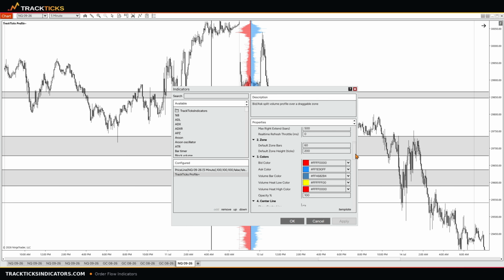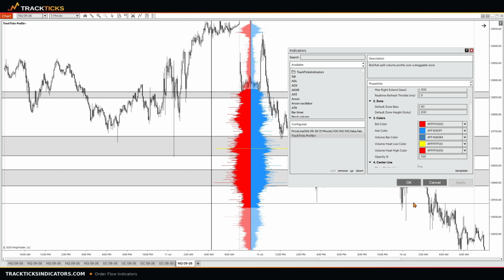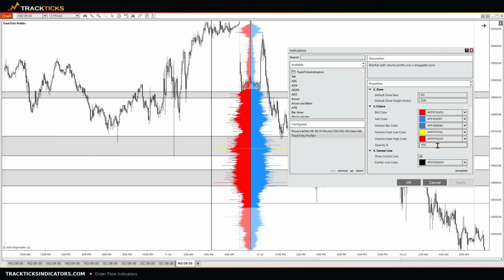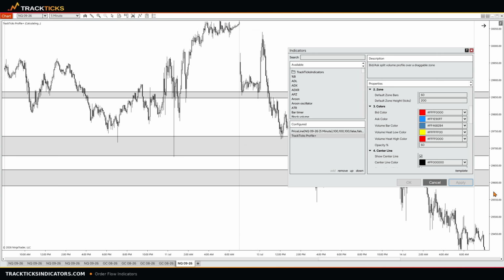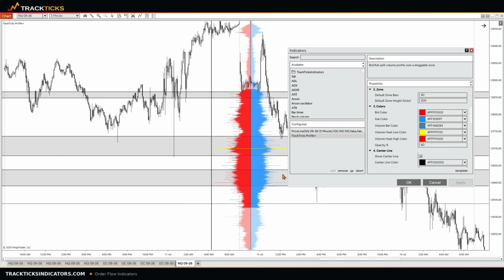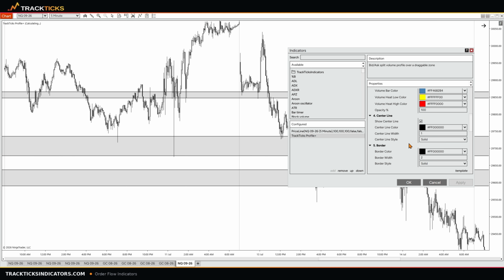So obviously you can customize all your colors. That's self-explanatory. I don't really need to go through that. So whatever color scheme you want, you can do. You can change the opacity as well. So let's just do it. For example, let's just go to 60. Click apply. Let it load up. And it's just kind of made it a bit more see-through. I mean, I like to have it on 100 personally, so I'll put it back there.